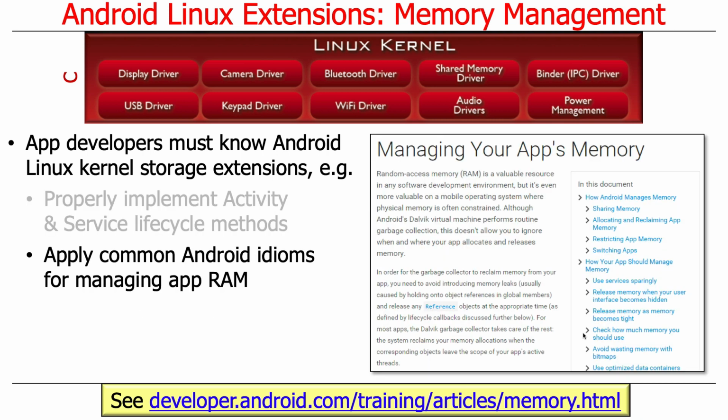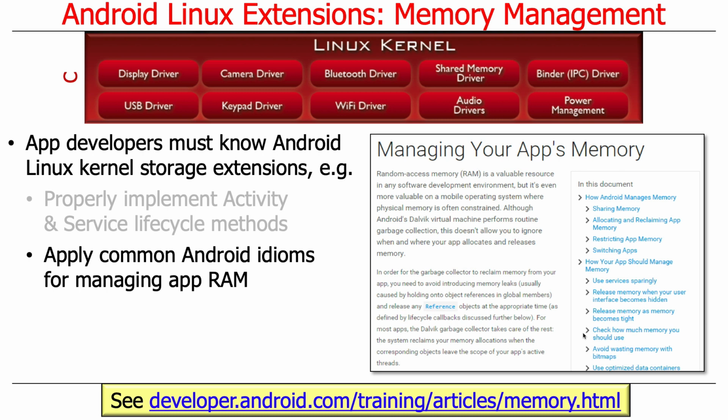There's also a whole pile of patterns or idioms that are documented on the Android website that tell you how to manage your application memory. You can see some of the things here, like, here's some tips. Use services sparingly. Release memory when your user interface becomes hidden. Release memory as memory becomes tight. Lots of things like that you should try to do to avoid using too much memory.